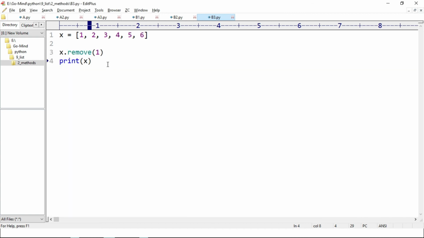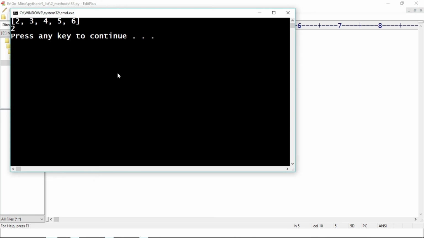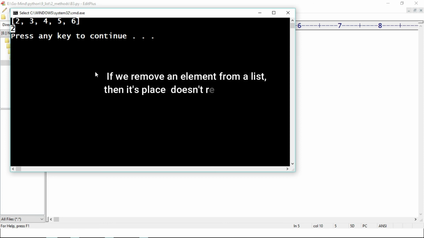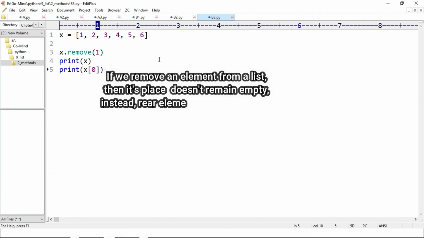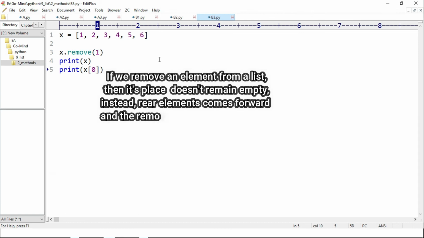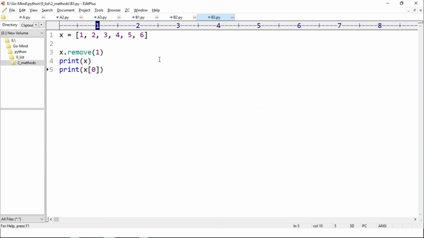Let's see. Print x of 0. And now running. Yes, see. Now our first element is 2. So if we remove an element from a list, then its place does not remain empty. Instead, the rear elements come forward and the removed element's position is taken by them. So this was our example b3.